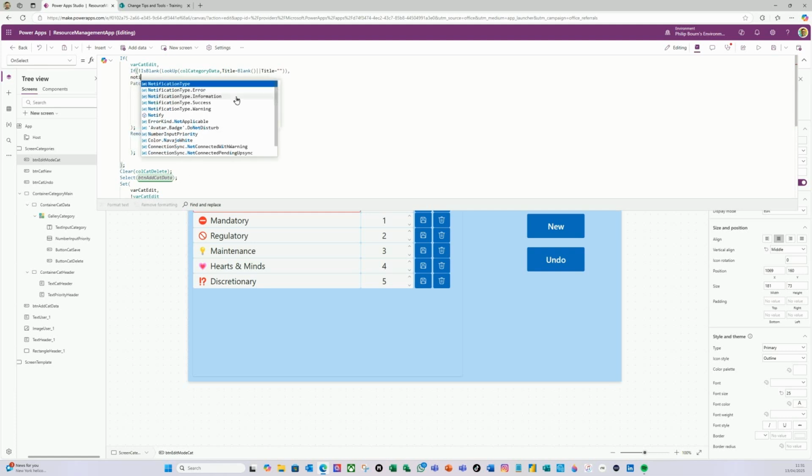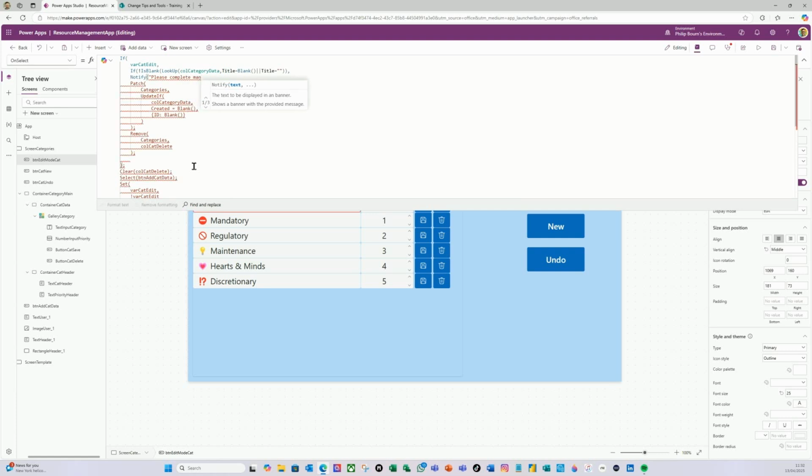So I'm going to do a notify function, and I'm just going to say, please complete mandatory fields.